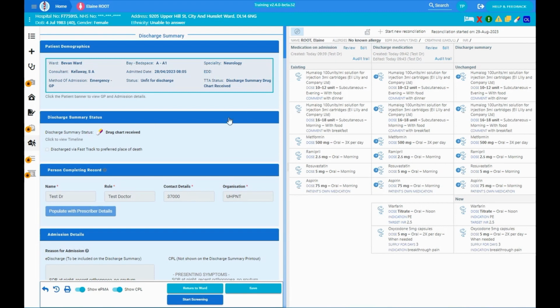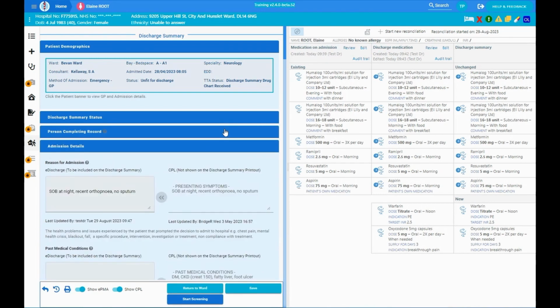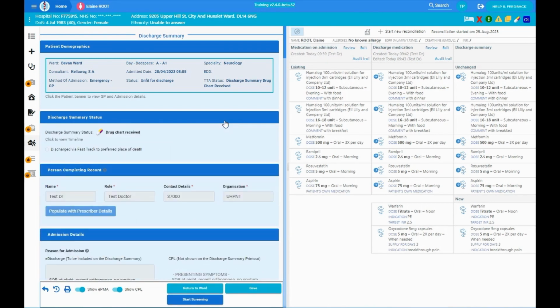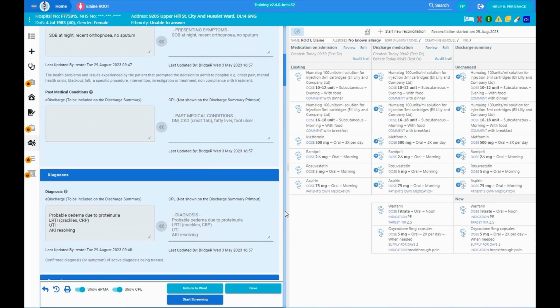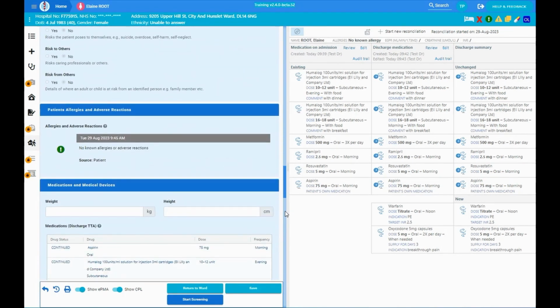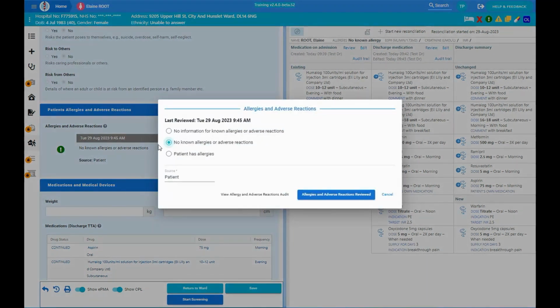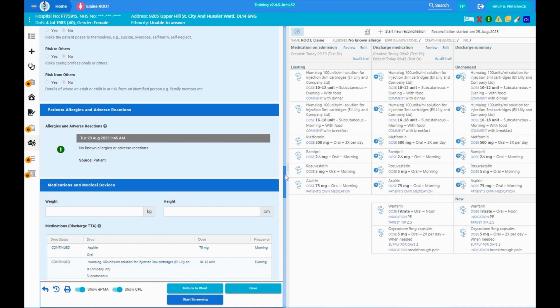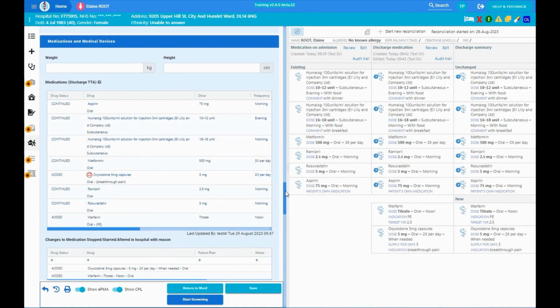Sections can be hidden or expanded by clicking on the blue headers. The information already entered in the eDischarge has been added by the clinician responsible for the patient. In pharmacy, you'll have visibility of this information, but you won't be able to edit it. You can view and interact with the allergies and adverse reactions information, which can be found around halfway down the eDischarge screen. The sections specifically for your attention in pharmacy are the medications and medical devices tables and the pharmacy section.